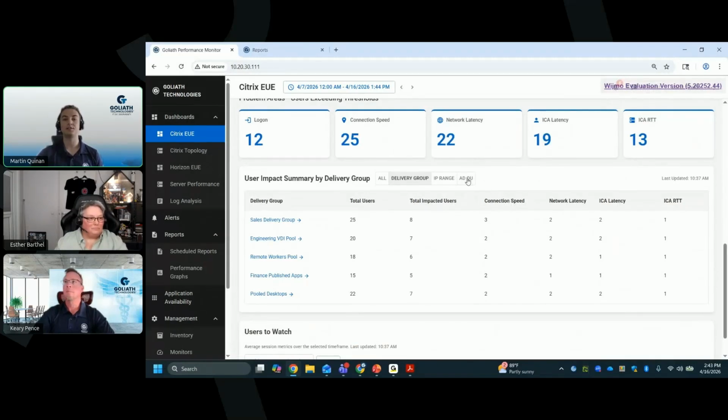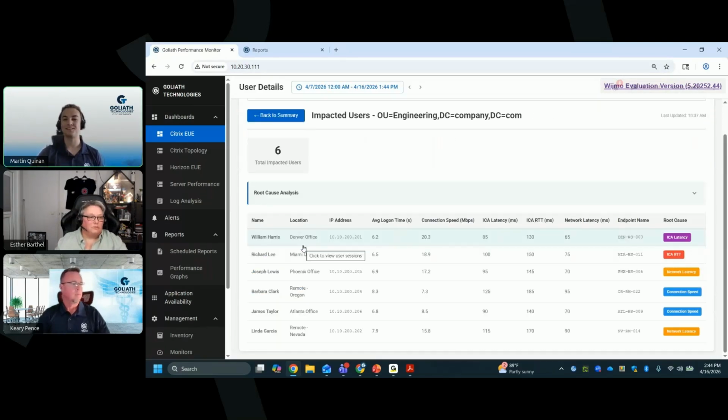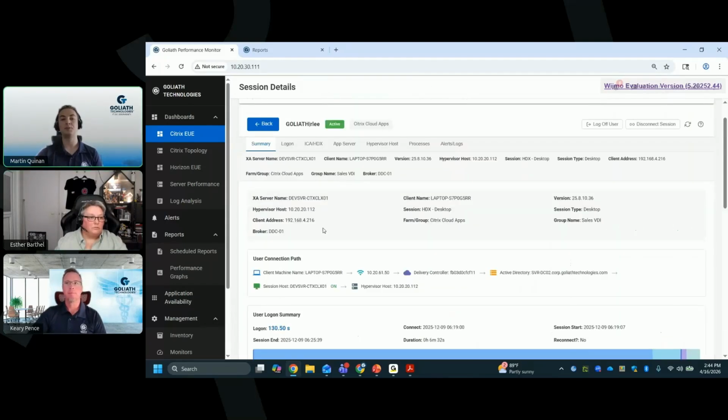So if I need to break this down by my organizational units, the different users in those configurations, and then understand maybe for my engineering folks who are saving quite a lot of data locally a lot of the time, what the experience looks like for them, and drill in to see, even at the complex level, if folks are using standard Citrix profile management, or even something third party such as an FSLogix solution as part of the logon process, I'm able to get full visibility into that.